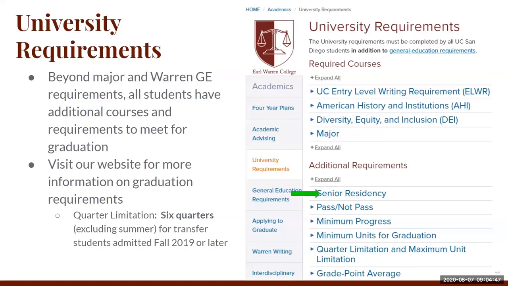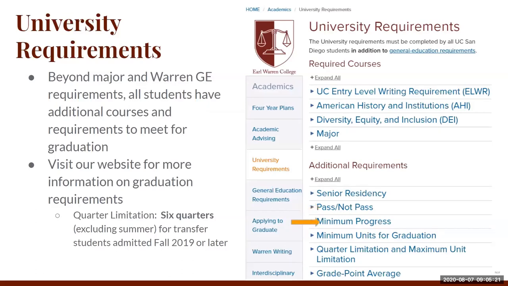Additionally, each student must complete 35 of their final 45 units in residence at UCSD. A maximum of 25% of your UCSD courses can be taken on a pass-no-pass basis. Before you confirm your class, you should always make sure that you are enrolled in the class with the appropriate grading option, since most courses must be taken for a letter grade. The deadline to change your grading option is Friday of week 4. This is also the deadline to withdraw from classes without a W.